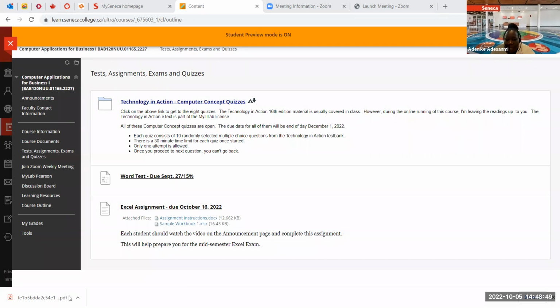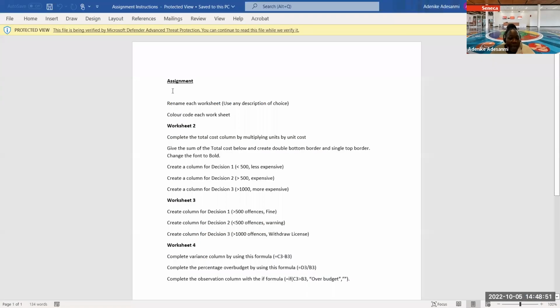All right. So here we have the assignment. This is your assignment. You have to rename each worksheet, use any description of choice, and color code each worksheet. For worksheet 2, for some reason that closed, so I'm going to share it again.